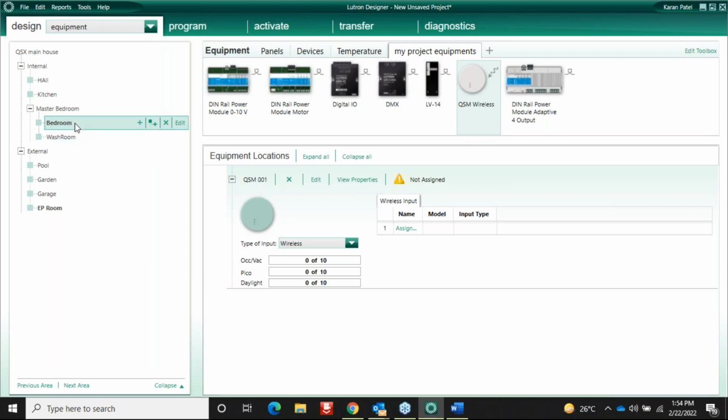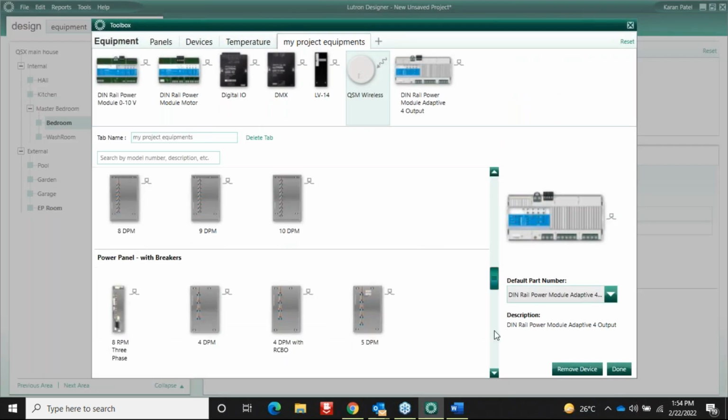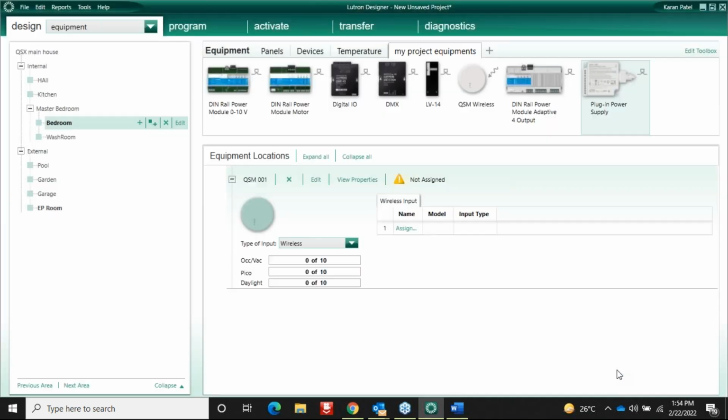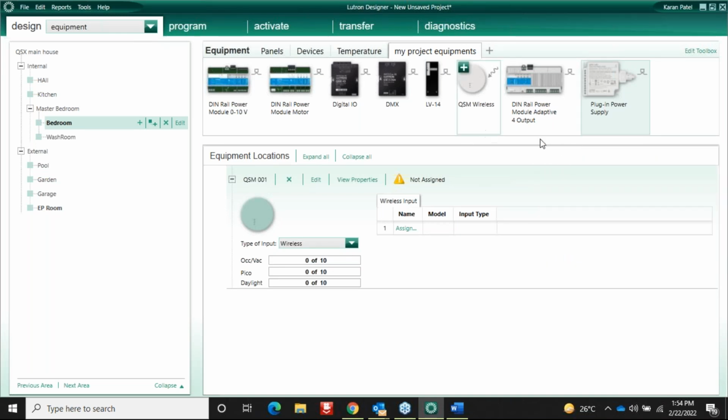And also to run the Lutron shades, I need a power supply. So I will quickly go to the toolbox and I need a plug-in power supply here. So a plug-in power supply for the Lutron shades. Typically the Lutron power supply is kept near the pelmet where you have installed the shade.